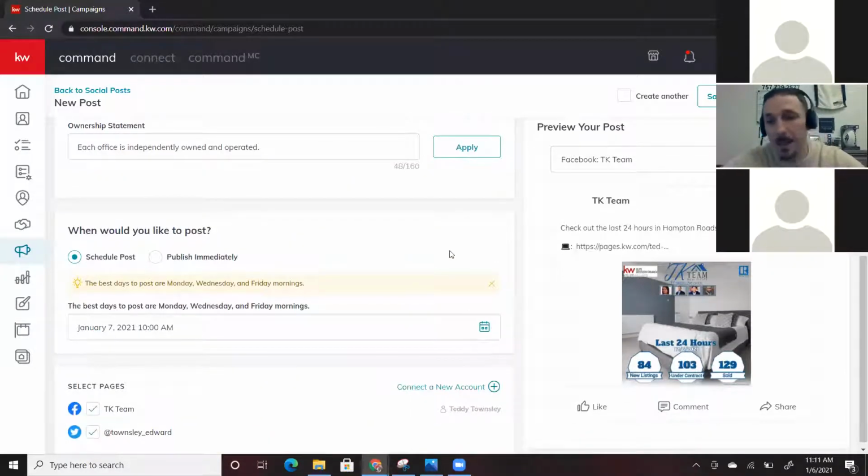Now again, this is where if we want to schedule a post, this is where we'll do this. So again, if we time block some time on Monday morning, we want to build out multiple different social posts throughout the week, whether it be Monday, Wednesday, Friday, and we want to schedule what time those go out consistently, we can do this all right here.